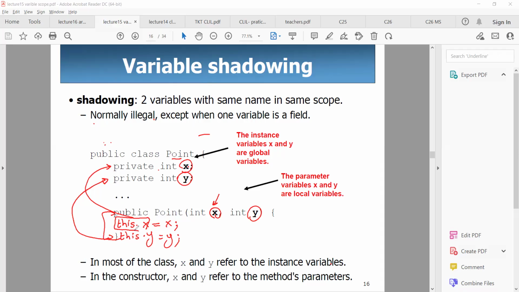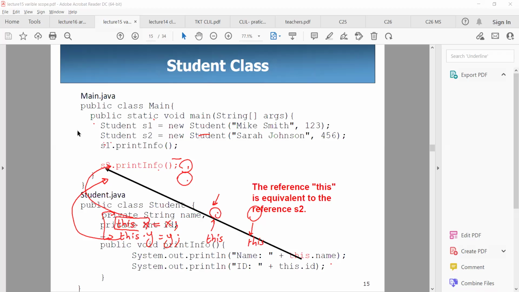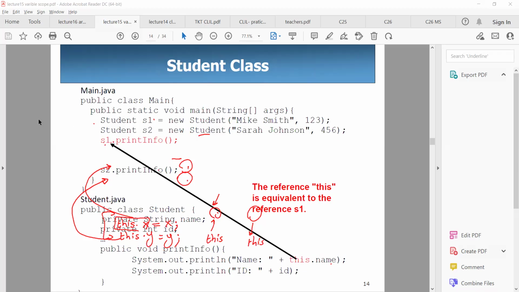This is used only inside the class, not outside. It is used with the methods of the class, and it is used with the variables of the class. So I can't use this with the X that comes as an input. I can't use this with a Y that comes as a parameter or input. I can only use it with my X and Y. In the case of student, we have name and ID.